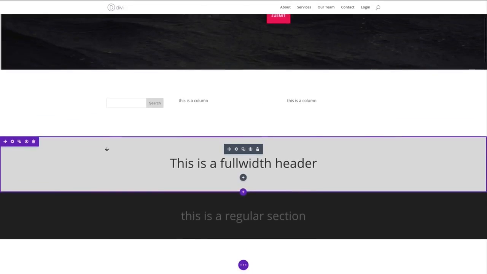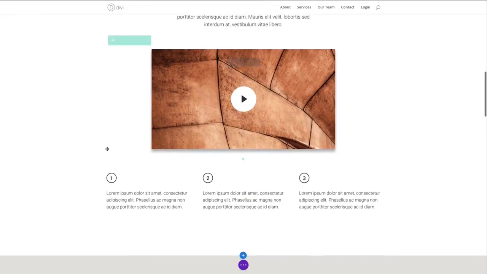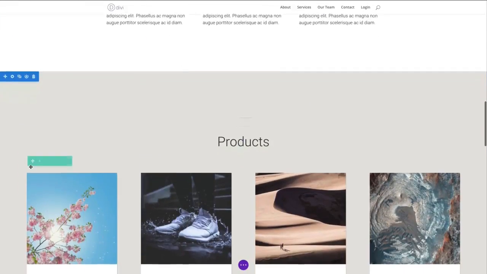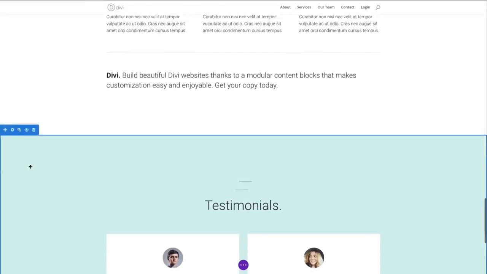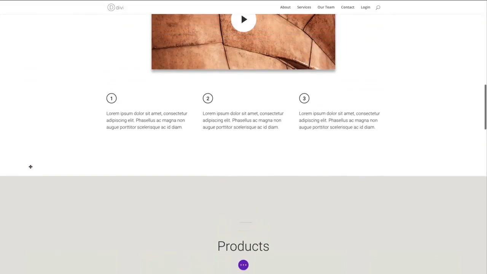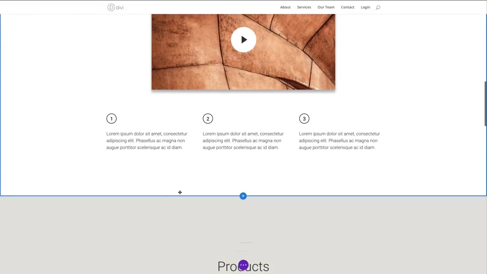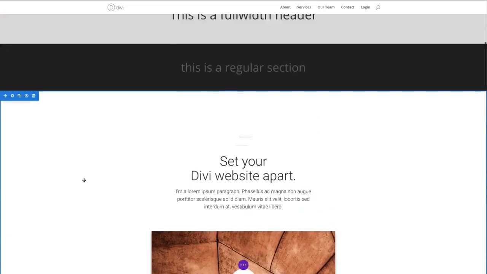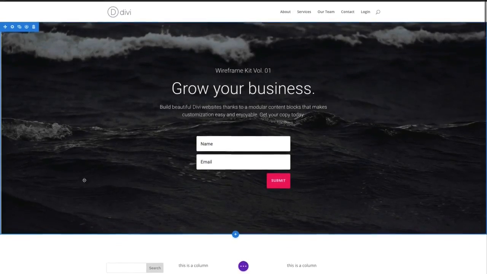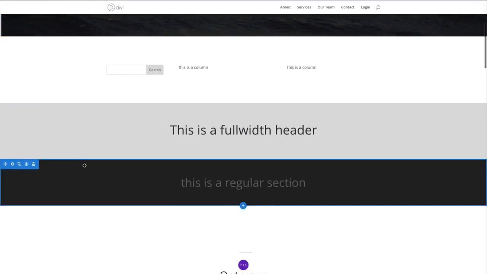So as you can tell in the rest of my page here, each section is doing just that, adding different colors to the backgrounds. You can even choose to add transitional elements like a divider or whatever you want to separate them as well. But there you go. There's your overview of Divi sections.